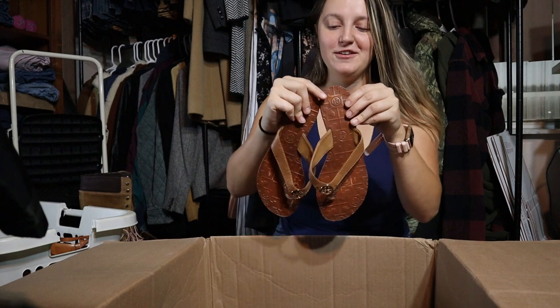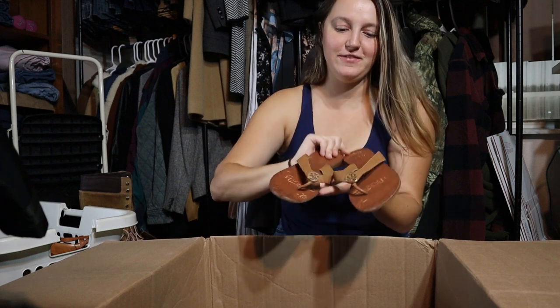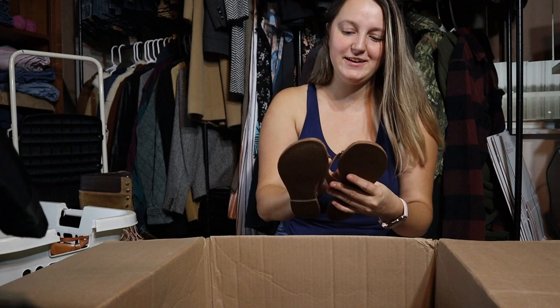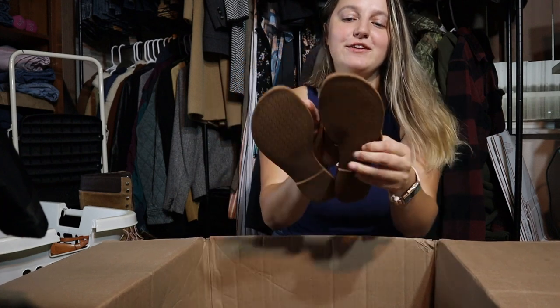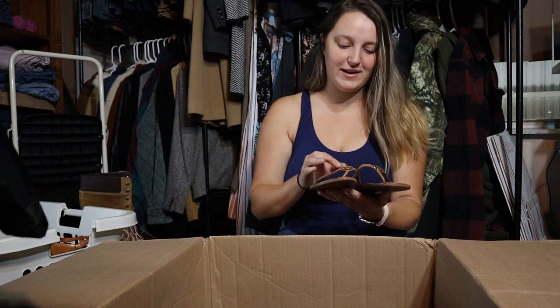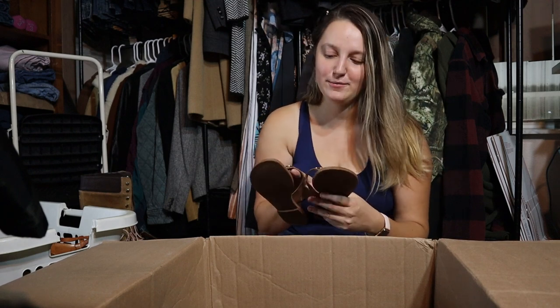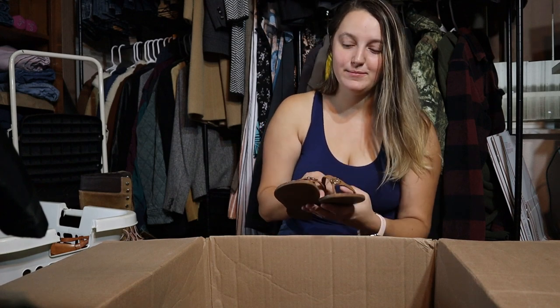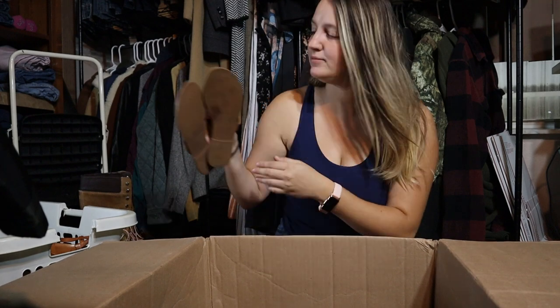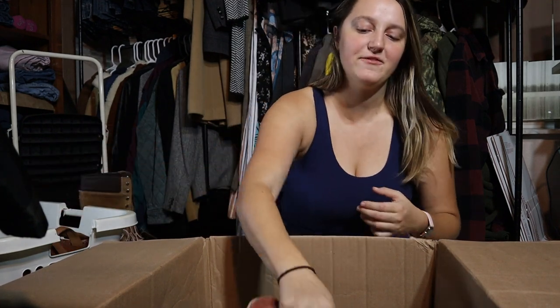This box is so much better! These are Tory Burch flip flop sandals — yes, they're just little flip flops, but Tory Burch sandals do so well. Anything Tory Burch. These are a size 7. I've literally only found Tory Burch once at the regular thrift store when I first started reselling. I do have another pair of Tory Burch sandals that have been listed a while that haven't sold — I've been really confused about why they've been sitting so long. Should probably relist them.